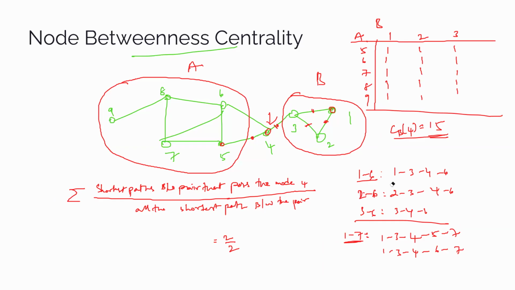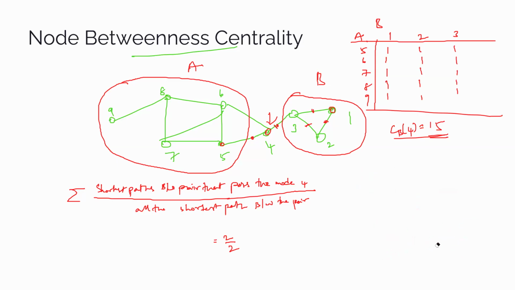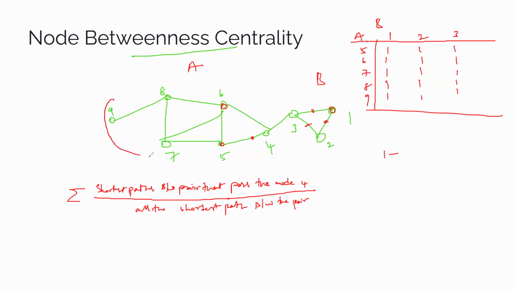If you take any other node, right? Let's consider node 6, for example, as our node of interest. Okay. Node 6. This is what I want to compute. So if I take node 6 as my node of interest, I will have to again compute. Let's say now my cluster would change, right? The shape of my cluster would obviously change here. So what I'll do is I'll take 4 into that cluster A, or I can take 4 into cluster B. Anyways, this is my two clusters that I'm dividing. Either way you can define it.